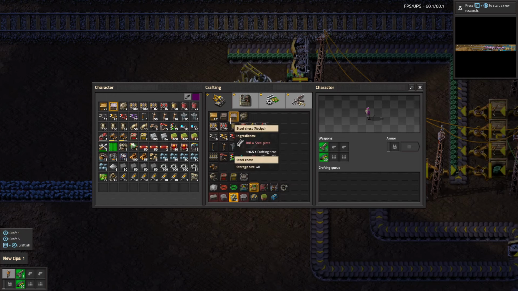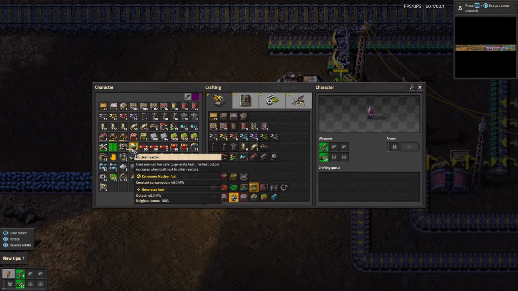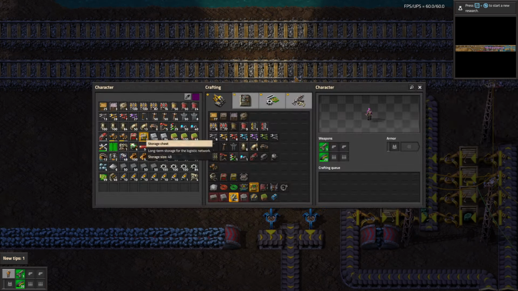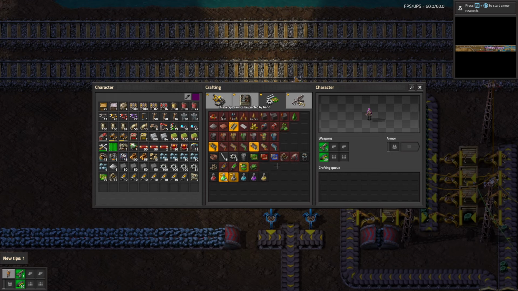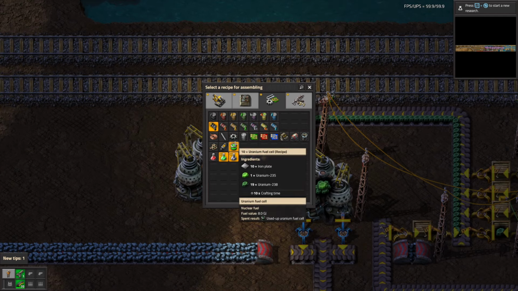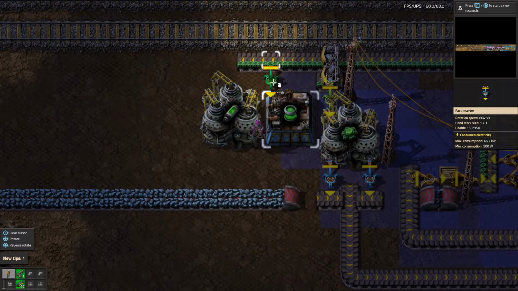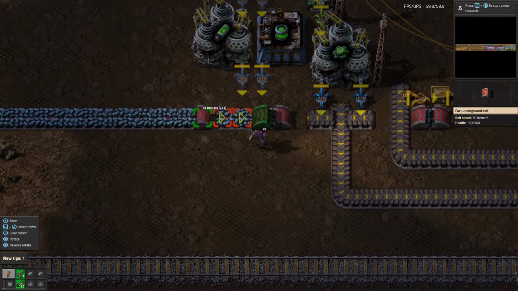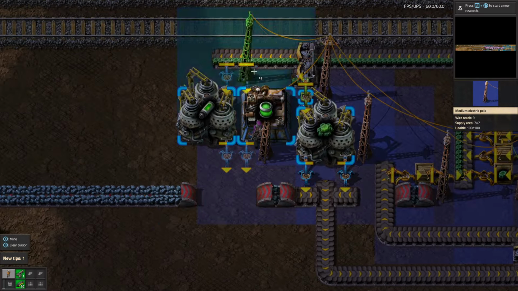Okay, so I want nuclear fuel first. Or sorry, nuclear fuel cells first. And then nuclear, wait, what are they called? One of them's nuclear and the other one's uranium. Okay, uranium fuel cells first, nuclear fuel second. There we go. Kind of wish this was the randomizer, because in the randomizer I think we got lucky and got a fairly cheap nuclear fuel, but this one's just vanilla.